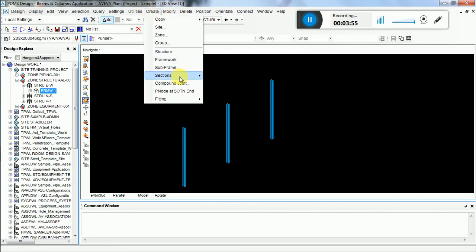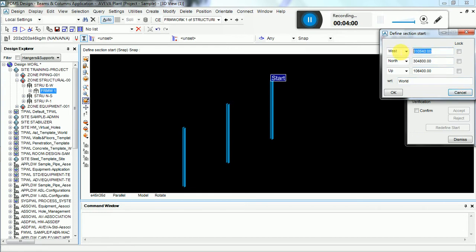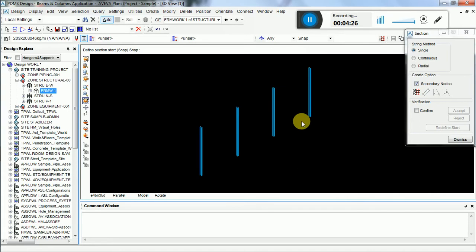Now my fourth column. Dismiss, go to the create, section straight, click on explicitly, change the west coordinate to 35360, and the elevation, the bottom of structure, is 1 lakh mm from the 0 origin. Here it is, the start point appeared here. Hit the OK. Click on the end point, give the end point 6400. OK. Now 4 columns are ready. Now I have to place these 4 columns towards north 4880.